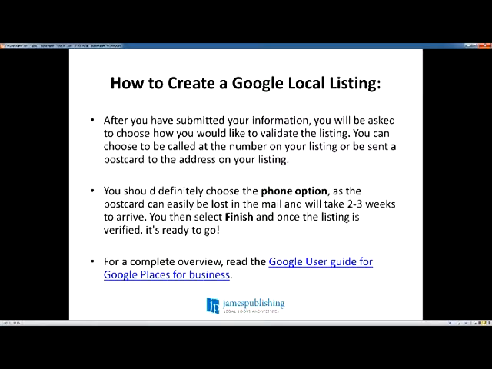When you get to that page, they're going to ask you for your business information: your phone number, business name, address, and the like. After you've submitted that information, you'll be asked, how would you like to validate that listing? Google is extremely picky about who they let into Google Local, and they want to make sure that everybody's information is 100% accurate.